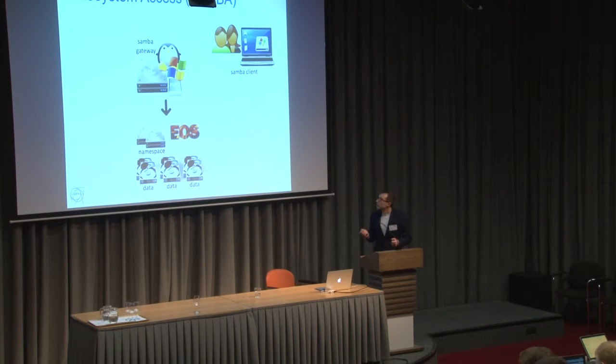So what we did for the Samba, we created a Samba gateway, still using Fuse. We created a Fuse layer, and then on top of it we provided a Samba server that was exporting basically the mounted file system to the clients. And then the clients pass via this gateway, they are mapped as themselves, they are authenticated, and then they can access the same storage system that is visible also from all the other sides.